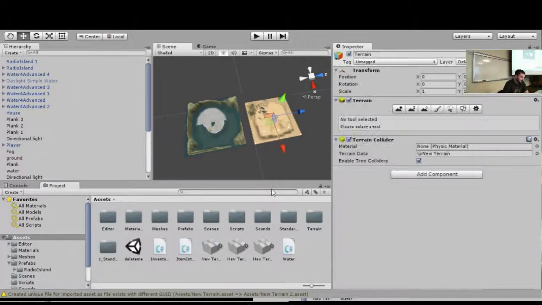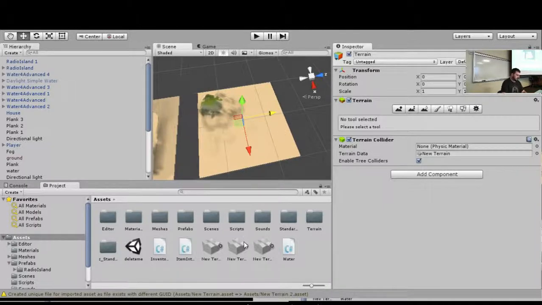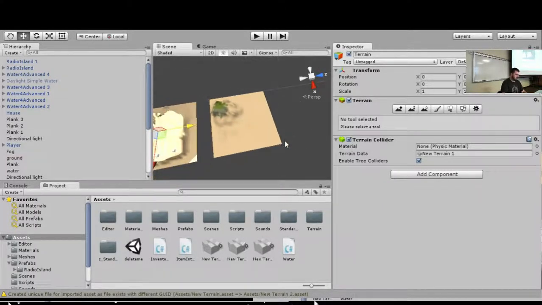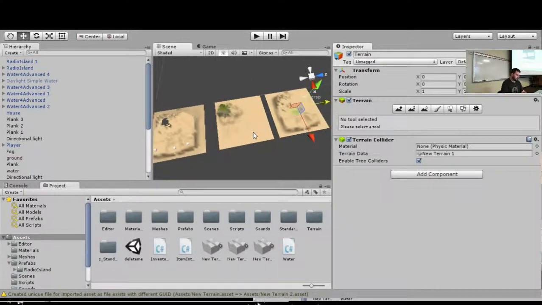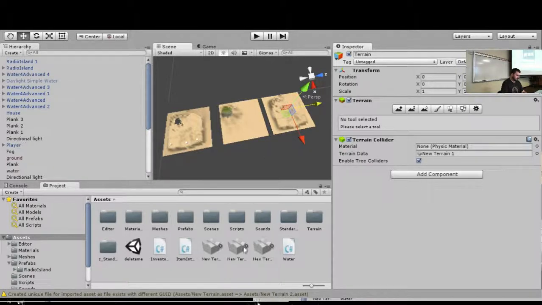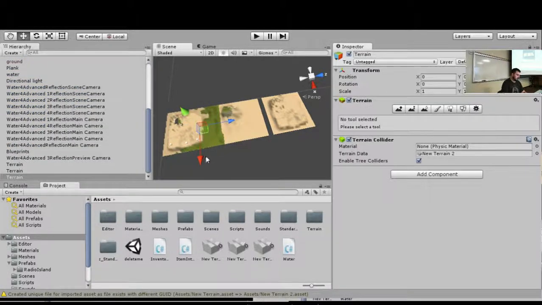Alright, so let me see if this is my terrain. Doesn't really look like it. No, it's probably one of his. Maybe mine. I don't know. So it looks like his other one. And that looks more like mine. Unity's hating me right now for just dragging and dropping a bunch of terrains in, but it is that simple.